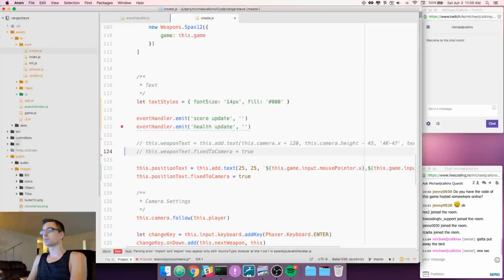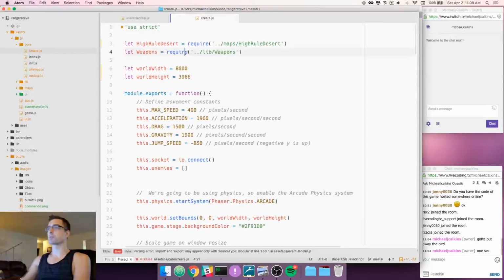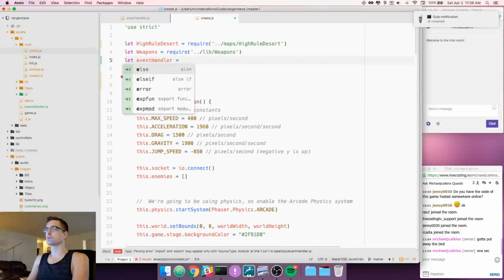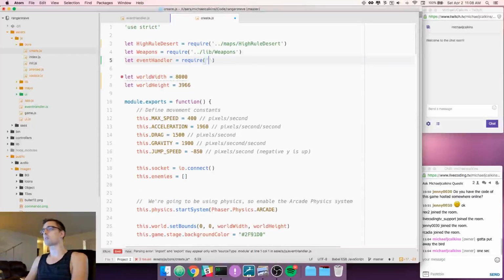Keep you for now. We go up to the top. We're going to do let event handler. We're in core. Yep, there we go.